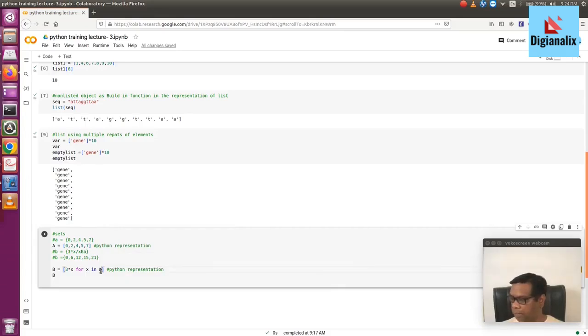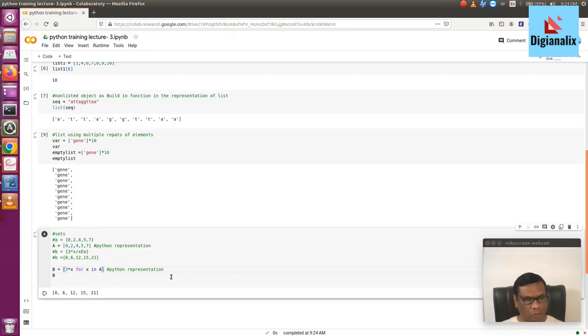So in the Python representation, if we press control enter, here A, as I represented capital A as our element representation, gives all the elements present in A multiplied by 3 times x.